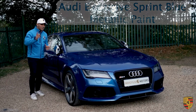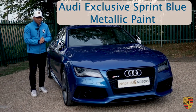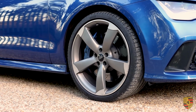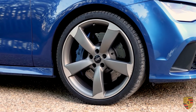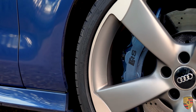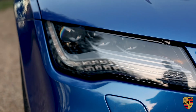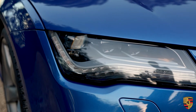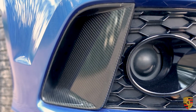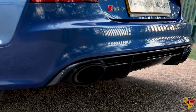I can't seem to remember the exact color code, but I think I might have to just guess Sepang blue. It's complemented with these gorgeous 21-inch alloys, which are finished in this Orient sort of gray or gun gray metallic color, in two-tone diamond cut, which works perfectly well. You've got the LED front headlights, they're also high beam assist, and one of the main key features, as you can see at the front of this Audi, is the full carbon package. You've got carbon here, carbon on the rear diffuser, and loads of carbon bits on the inside.